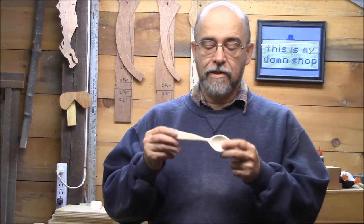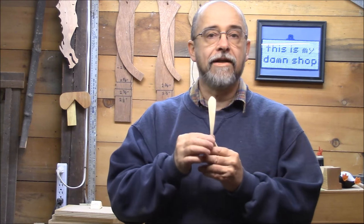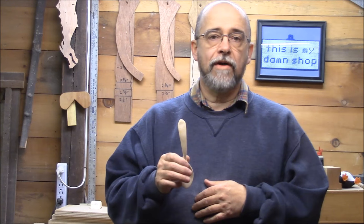Now, there are some other things I'd like to do to this spoon. I'd like to decorate the handle, and I'm going to be putting out a video on that, so watch for that. Well, I've got a lot more spoons I want to make, so I better get to it.